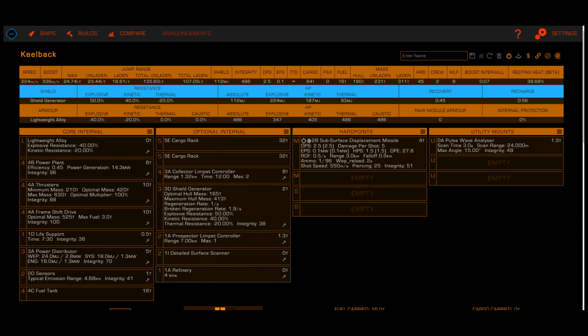So we'll see how it works. I haven't actually mined with this yet, but we'll give it a shot and see how it goes. One thing you'll notice is the pulse wave scanner in the utility mounts. We definitely need that. We have the subsurface displacement missile in the hardpoints, a 1A refinery in the optional internals, a 1A prospector limpet controller, also a detailed surface scanner, and the collector limpet controller that we mentioned, in the 2 cargo racks. All of that is going to be necessary for the mining we're going to be doing.